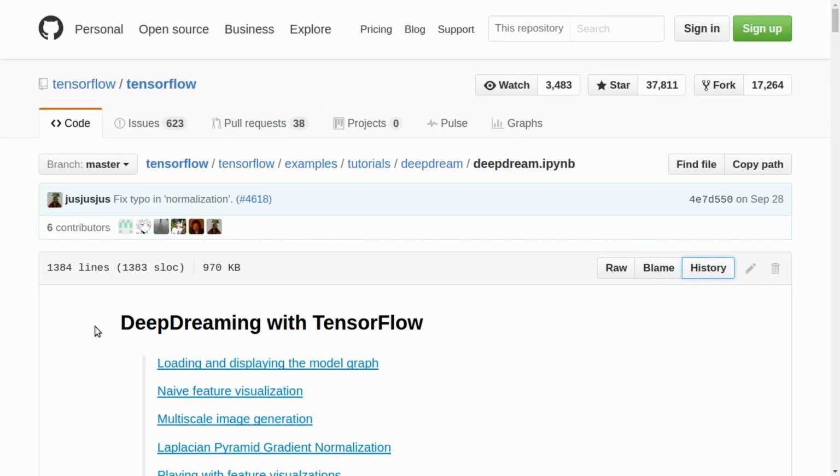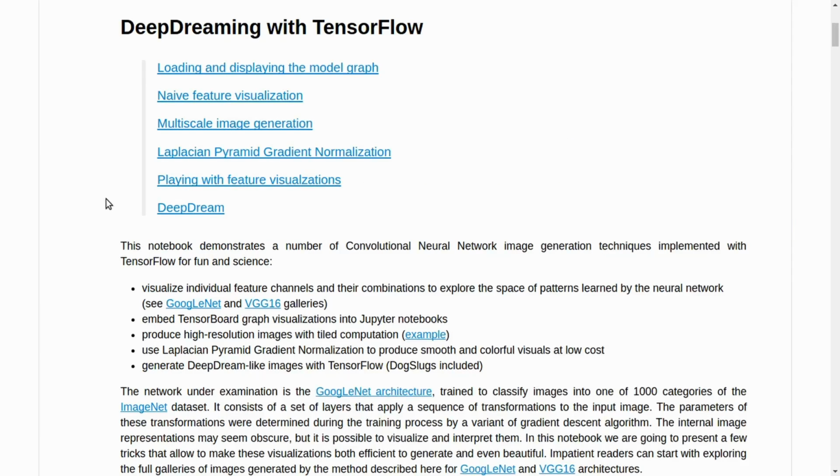The Google developers have made an official tutorial, but I have seen at least 2 versions of this source code, and they are both very confusing. The problem is that these tutorials are very complicated, and as usual with TensorFlow material, they are not very well documented. I spent a day or 2 trying to understand what they were doing, and I'm actually not sure that they are doing what the author thinks they are doing.